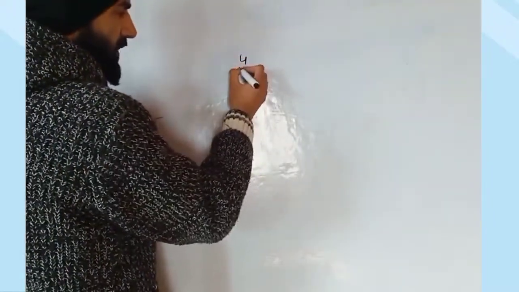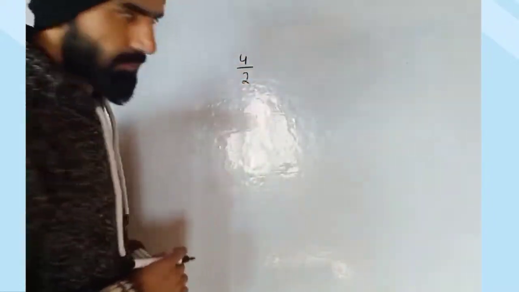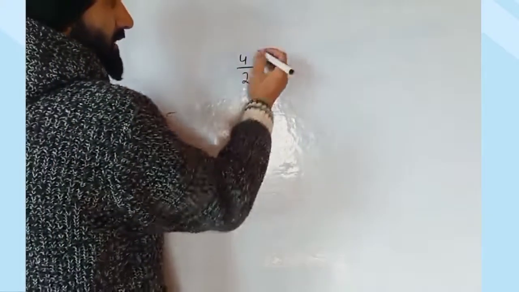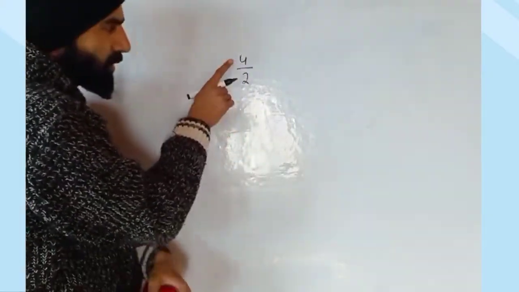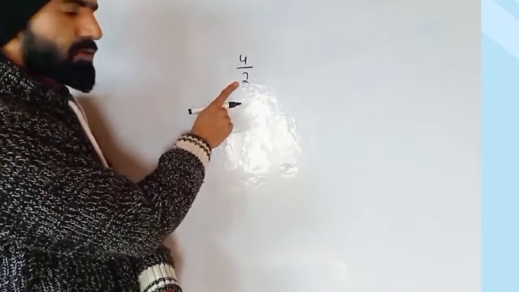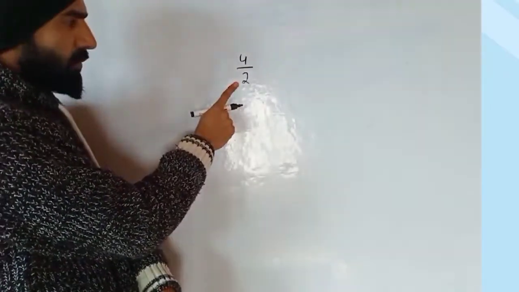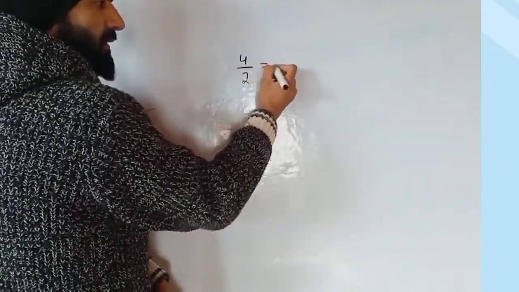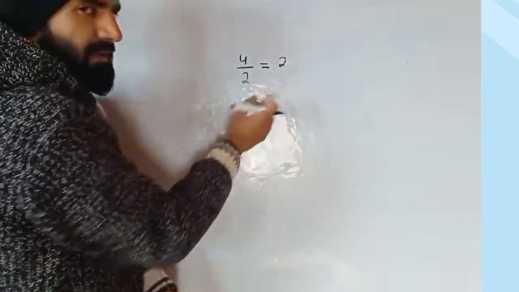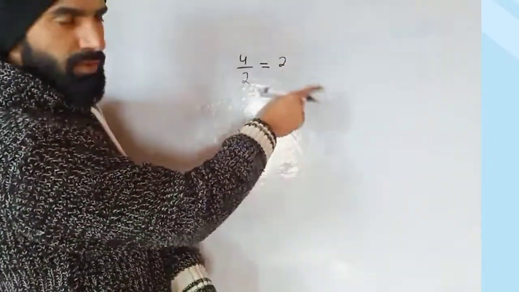To answer this question, let me take an example. Let me try to brush up your basics. For example, suppose I am doing the division 4 by 2, right? Division is nothing but distributing this total amount, that is 4 here, among two persons, and we know the answer is 2. They get the same share, so the share is equal to 2.